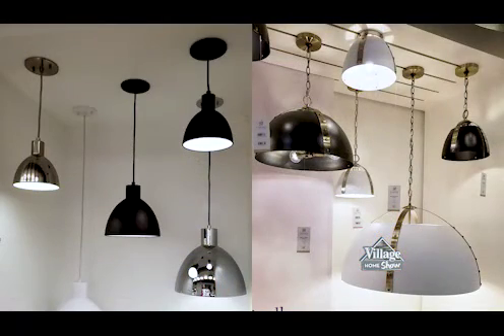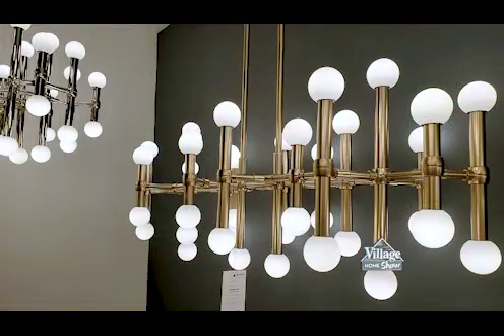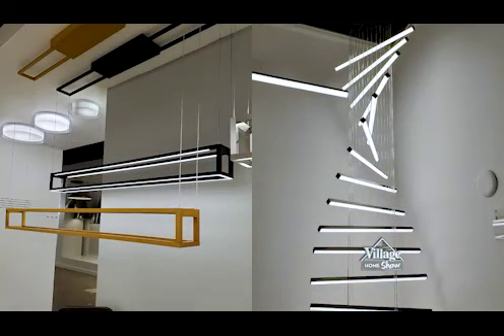There were so many fun shapes and different sizes at market. One of the big trends we saw in pendants this year was cone shapes and rounded domes. We are still seeing the round hoop chandelier style on trend, as well as more organic shapes and sputnik style lights. As far as sizes, it seems the bigger the light the better — going bigger with your light is what everyone is doing.